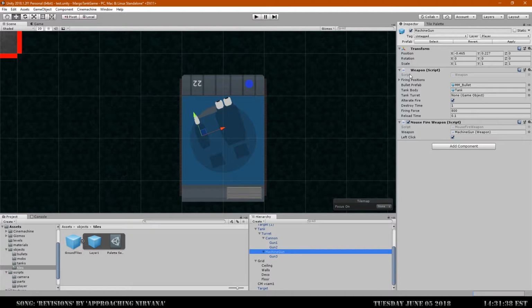Machine guns built the same way. Weapon script, firing script. This one is left click. This one is set to right click. Same script for both of them. Really reusable. I will be making these, of course, also to work with Xbox controllers in the future as well.